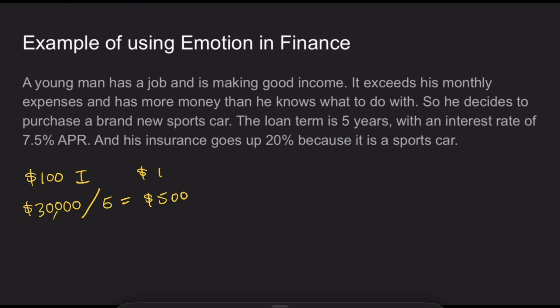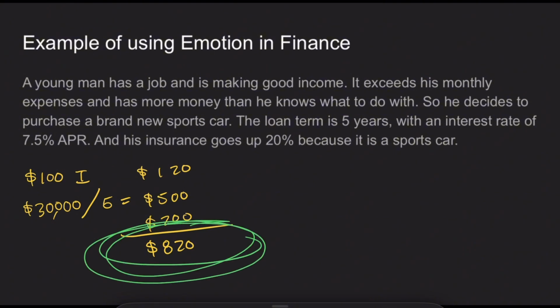And his insurance goes up 20%. So now he's paying $120 on insurance, and then gas. Let's say he spends about $200 in gas a month. So you see how this is adding up, and you've got to do the registration for your license plate once a year. So we're already looking at 120 plus 500 plus 200. We're looking at about $820 a month for a car payment, just because he wasn't financially intelligent. That $820 is a big old liability that you don't need to spend.